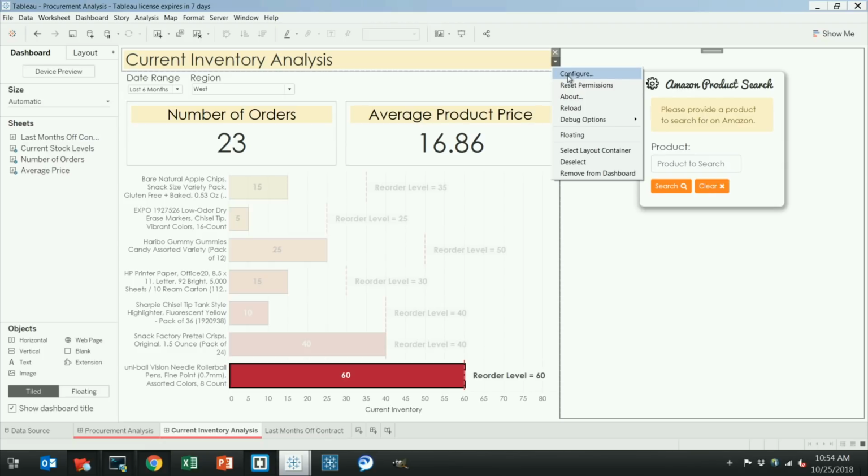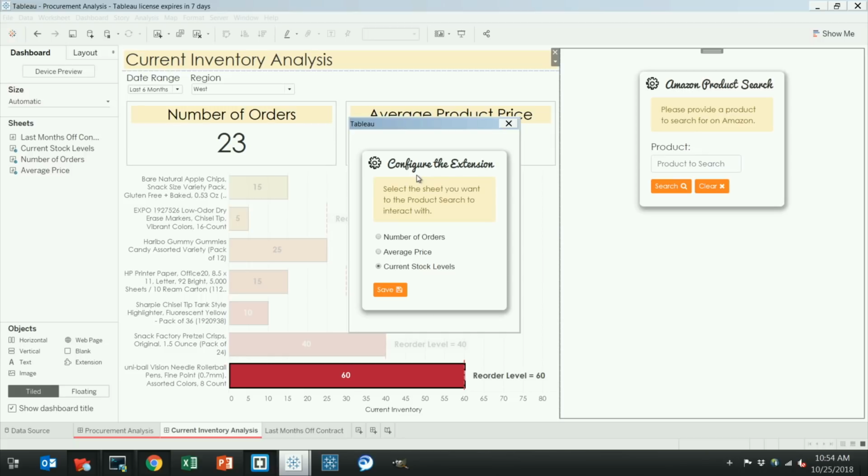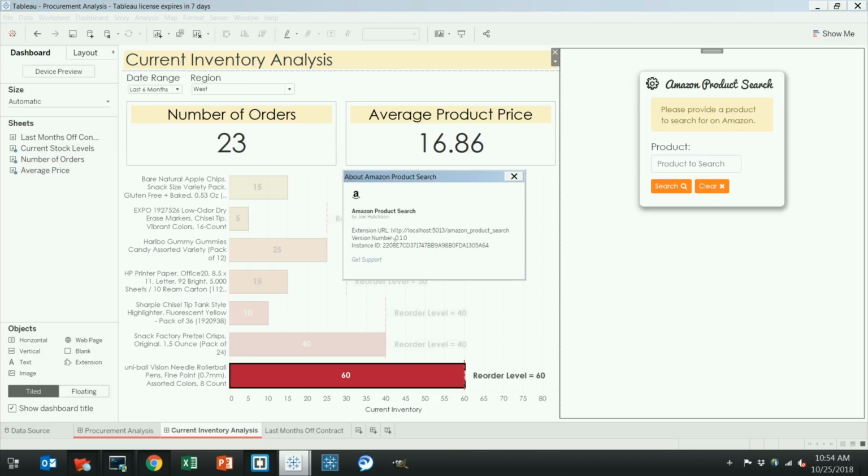Now, before we leave here and go into some code, I want to highlight this context menu up here at the top. You'll notice the Configure button. We can actually click that, and it'll bring back that configuration window again. And we're going to see how you would set that up as well when we look at the code. You don't need to have that context menu, but it is an option for you if you want to include that as part of your extension. Other things you can do in here, you can reset permissions. You can go to the About, and you'll notice it gives you the information about this extension as well as a little icon here, and we'll talk about how you add that icon in a second.